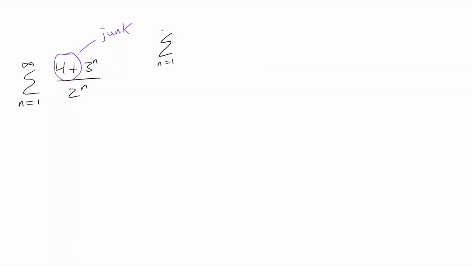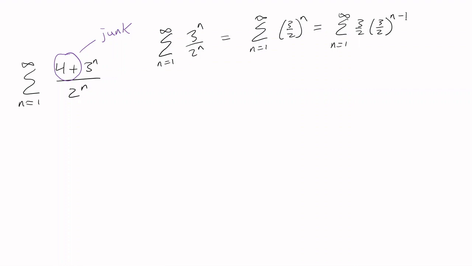This n equals 1 to infinity of 3 to the n over 2 to the n. Okay, so hopefully you're seeing some geometric in here. And if you don't see it yet, remember you can combine those into 3 over 2 to the n, which if we want it perfectly geometric would be 3/2 to the n minus 1. So look, I'm geometric. My r is 3/2, which is bigger than 1. And once I get an r that's bigger than 1, this diverges.